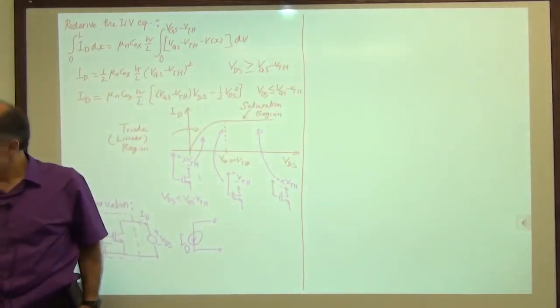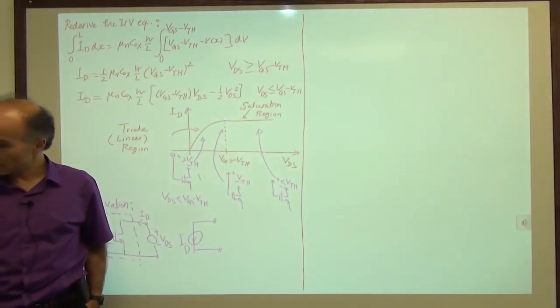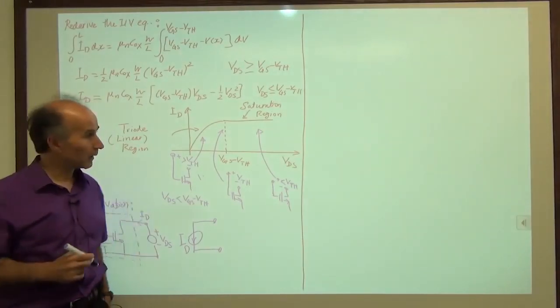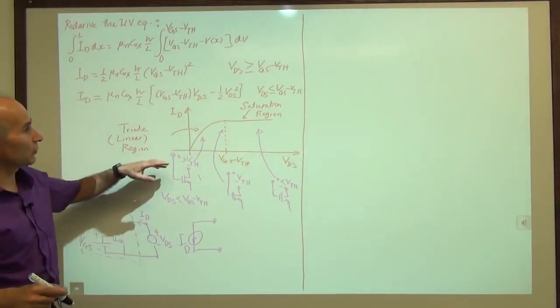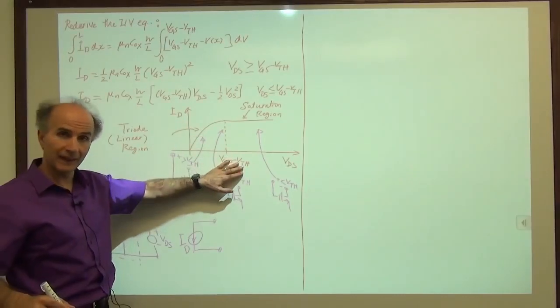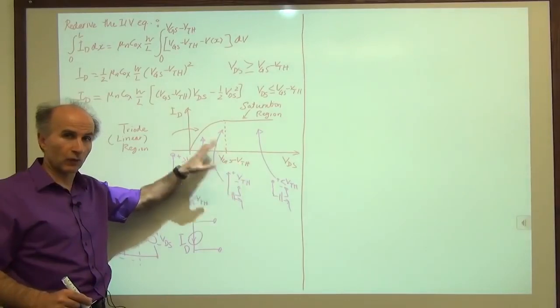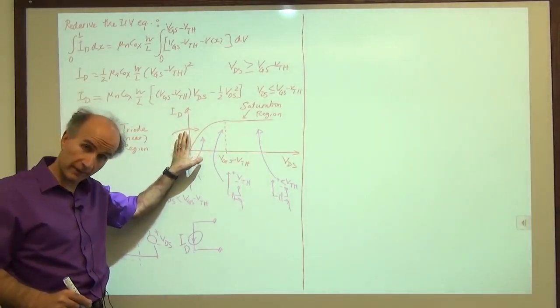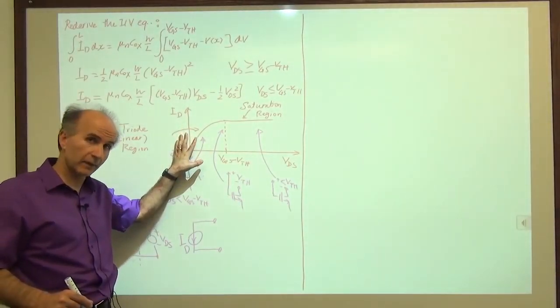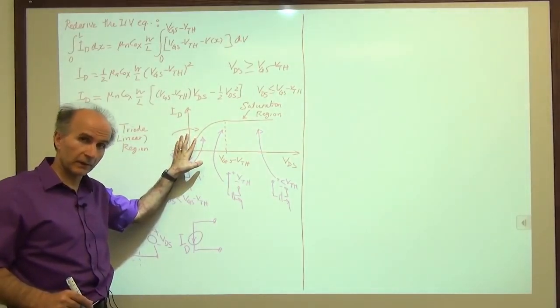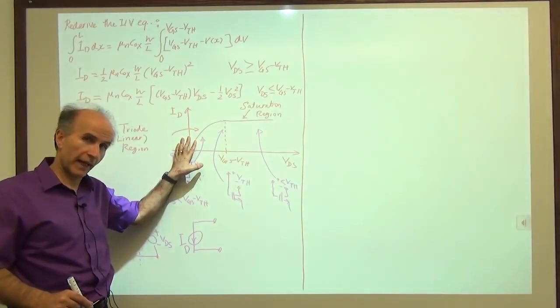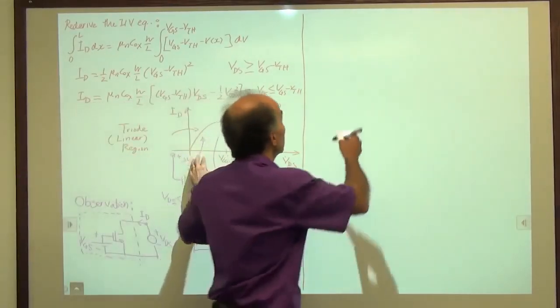Very well. Let's see what else we can talk about here. All right, so we have primarily drawn ID as a function of VDS. One might ask, can we draw ID as a function of VGS? In fact, last time I attempted it, and I sort of stopped in the middle of it because from what we knew back then, we could not construct an accurate ID VGS characteristic. But now we can. So let's go and look at that.